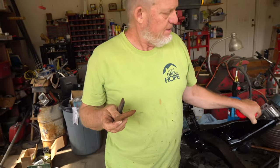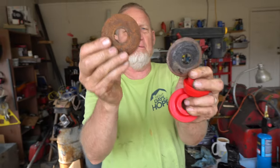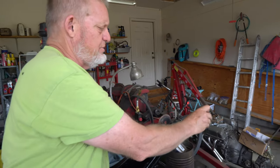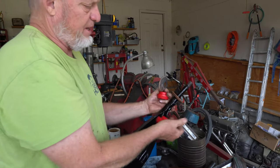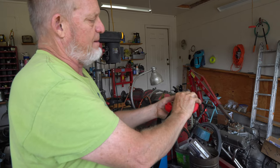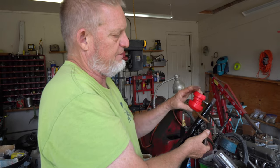Now on the part of the arm that goes into the crossmember, you have two washers. See the difference in internal diameter there? The bigger one goes on the arm first, then the bigger one goes here like that. Let me grease that one up. Because this polyurethane is not quite as long — this is designed to stop right there. We're going to drill this out so that it can get the proper squish on the polyurethane. We'll drill it out and run the nut down to where it bottoms out, which will be about the right squish on this particular model.